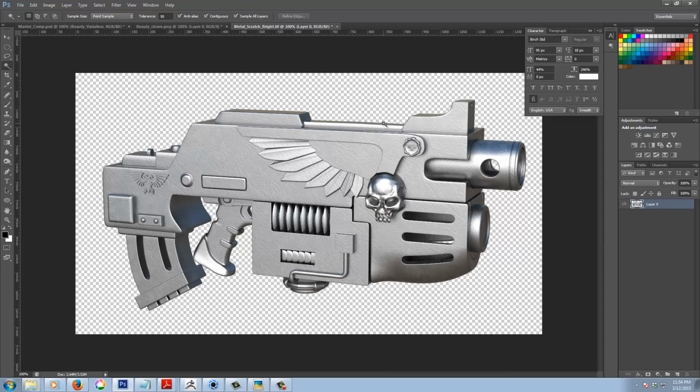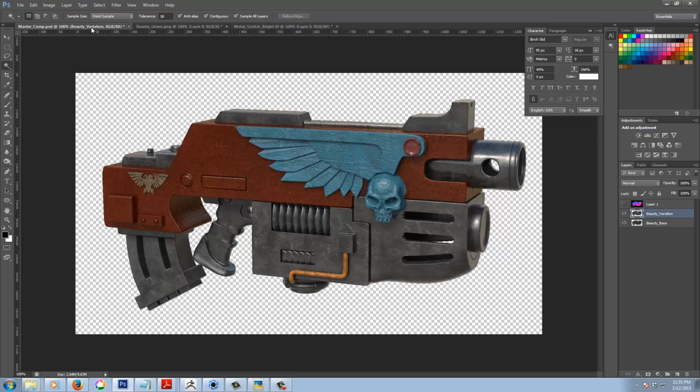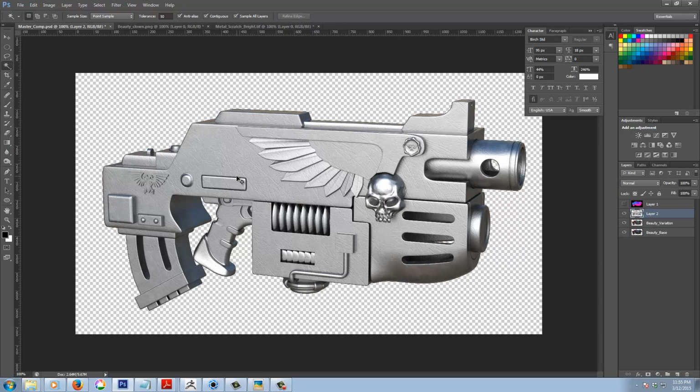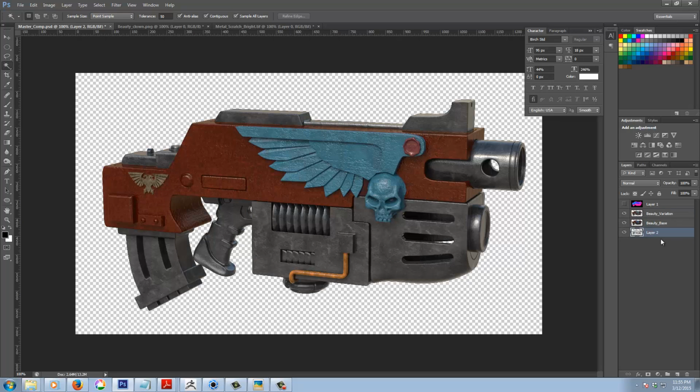It's entirely up to you. And when you're happy with that, then you can just do the same thing, Control A, Control Shift C, Control A, Control Shift C, and back into our beauty, Control Shift V, and we'll drop that right down the end.